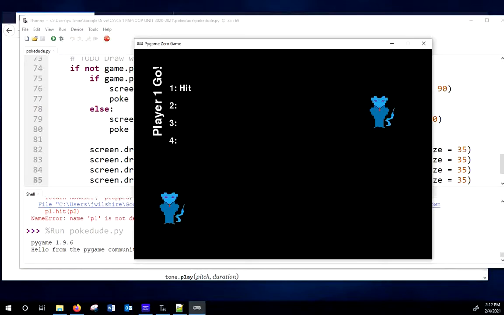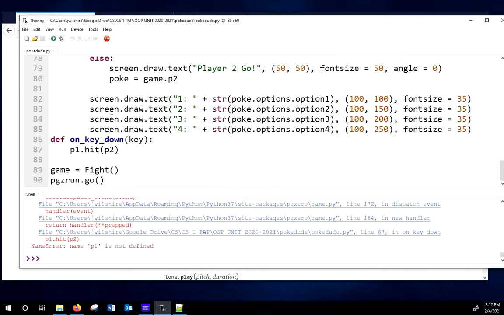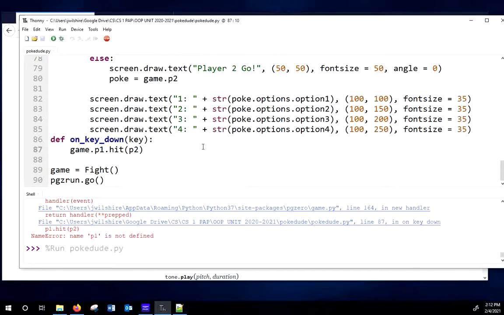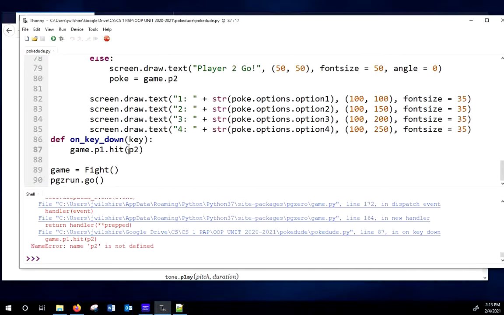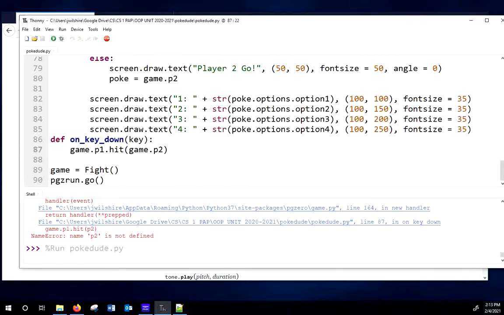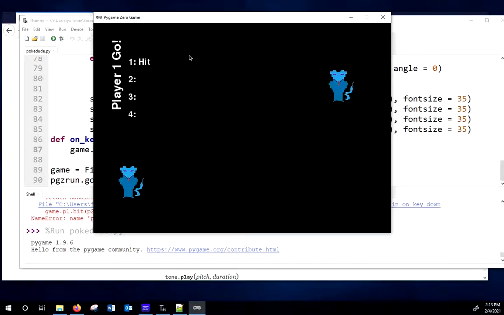So it's player one's turn, and I said, if you press 1, okay. P1 is not, oh yeah, we got to go in here and say game.p1.hit. Obviously we still can't change turns yet. We'll handle that in the next lesson. But I did want you to see, I got to say game.p2. All right, now because I refactored all that. I just wanted you to see the menu disappear during the animations and come back. There it is. So it kind of gives you that focused look. Then once the animation's over, it comes back.